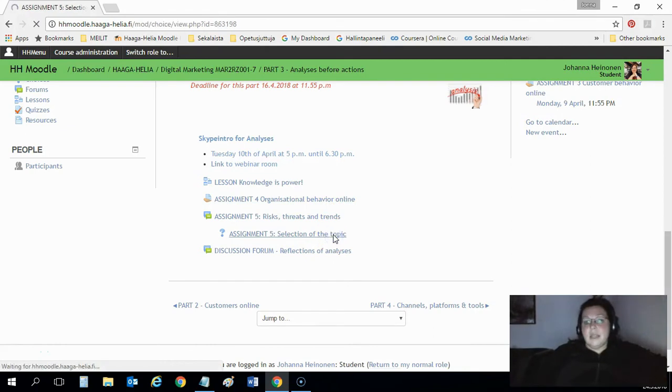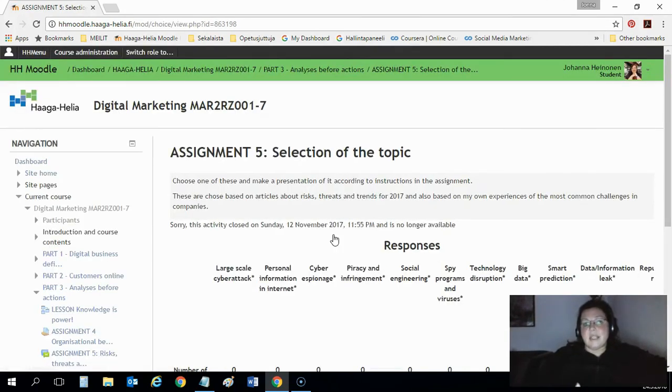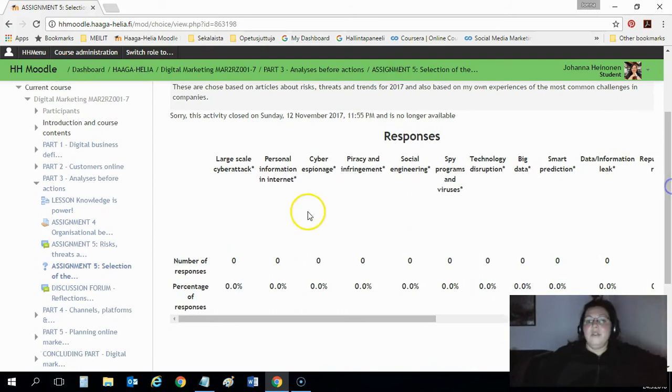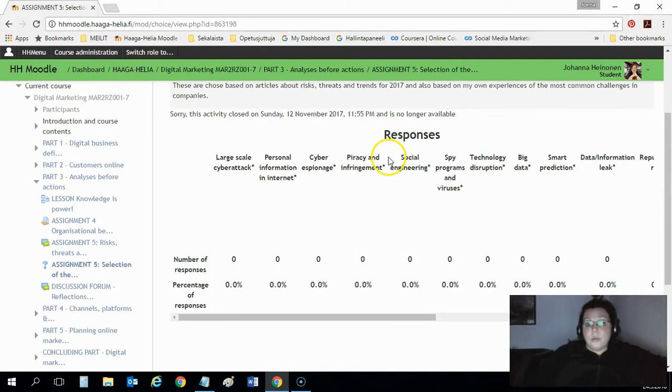So in this case, when we are talking about risks, threats, and trends, there are so many of them. So instead of giving a basic introduction to what you find, I have given you already several ideas of risks and threats, and also some trends here, and you should choose one.